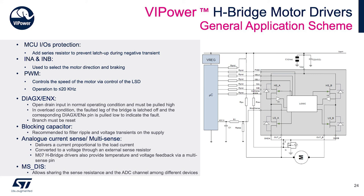If you were to turn on high side B and low side A, current would flow in the reverse or opposite direction, causing the motor to spin in the opposite direction. If you were to turn on both high sides at the same time, leaving the low sides off, that would essentially cause the motor to slow down and stop, and essentially that's a way to brake the motor. You could do the same by turning on both the low sides at the same time with the high sides off.